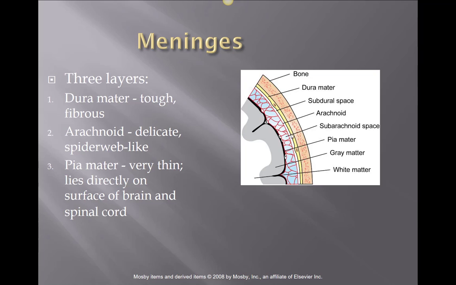Some importance about this is the cerebrospinal fluid should be clear when we look at it. So we don't want to see things like it's cloudy in appearance. It shouldn't be yellow in appearance. It shouldn't have any blood in it. So those are all signs that there's something wrong if we find that in the cerebrospinal fluid.